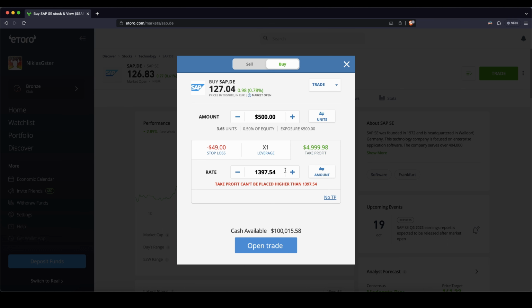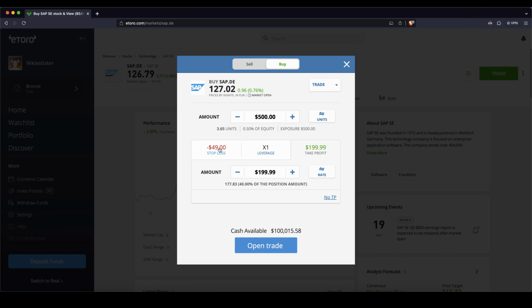Same goes for your take profit. I want to switch it right here to the amount. And you can of course also type in manually. Let's say if it goes into $200 of profit, then it automatically calculates the price again for you, and that means 40% profit. Then it will automatically close.